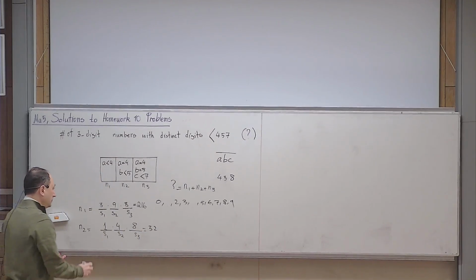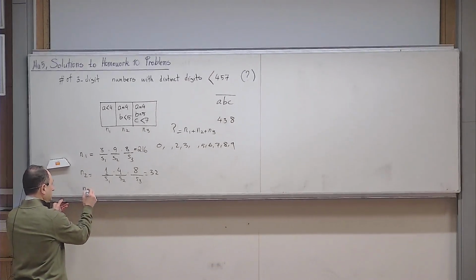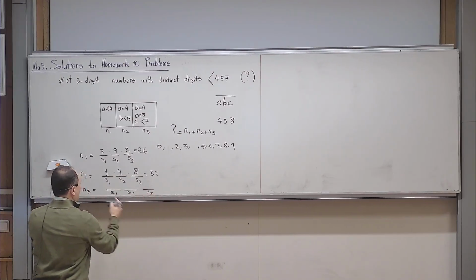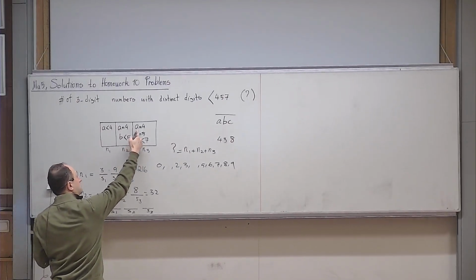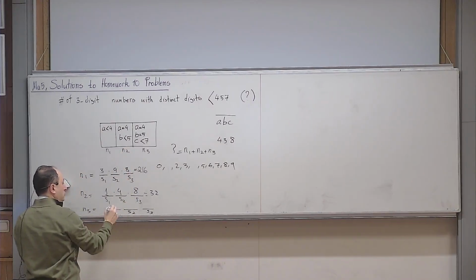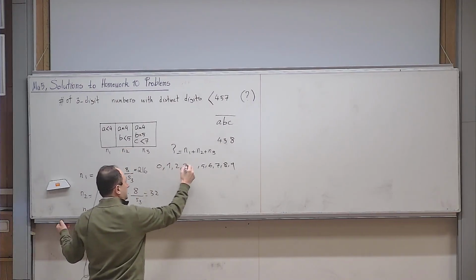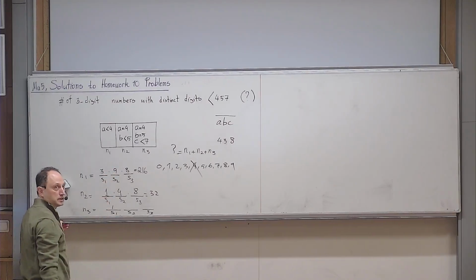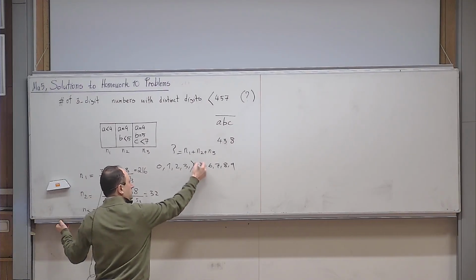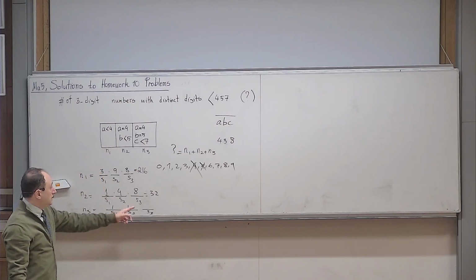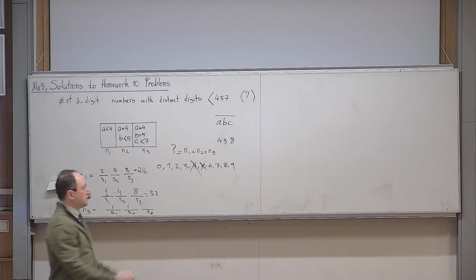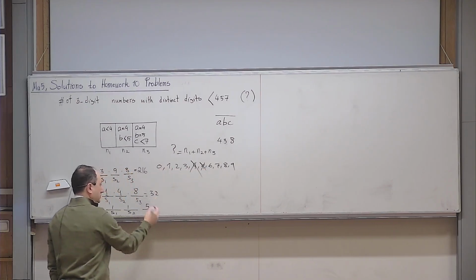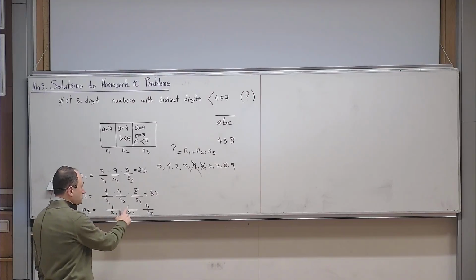Yes? And now finally, I will go to N3. So for N3, I have a stage 1, I have a stage 2, I have a stage 3. How many options do I have for stage 1? Stage 1 is already chosen for me. It has to be 4. So I have only one option. So let me write it again, 1, 2, 3, 4. So 4 is gone from my list now. Stage 2 is already decided for me. It's 5. So it's only one option. So that is also gone. Yes? But now, stage 3, C should be less than 7. But 2 of them are gone. 1, 2, 3, 4, and 5 is left. Agree or not? So it means that 1 times 1 times 5 is 5.